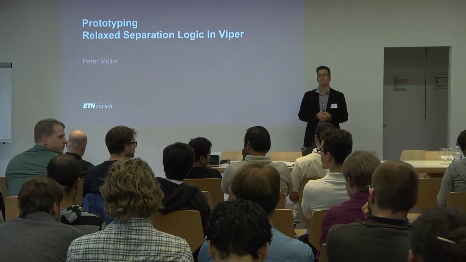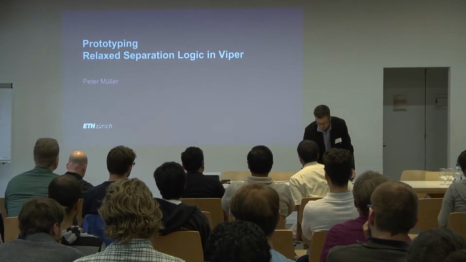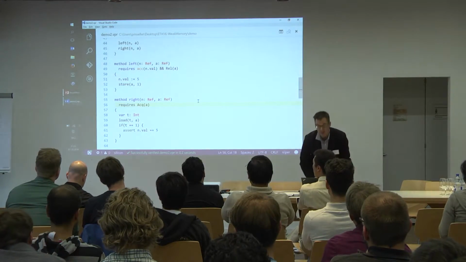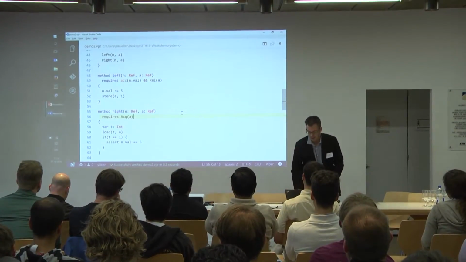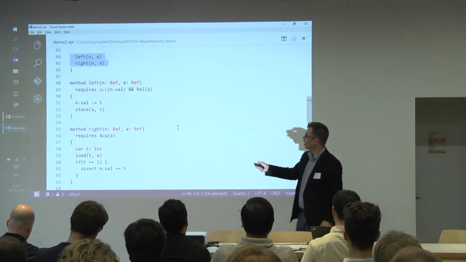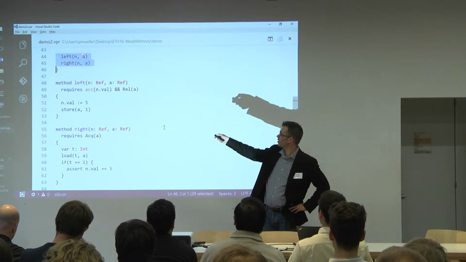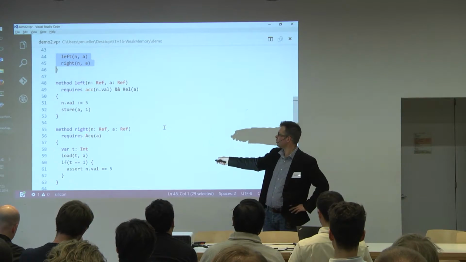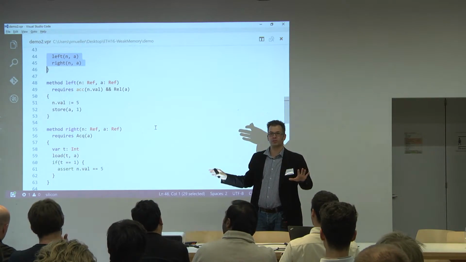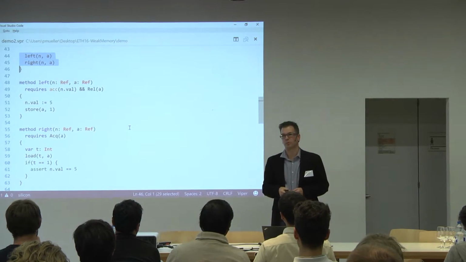So in your example, it wasn't quite clear to me how you actually encoded parallel execution in Viper. That's an excellent question. Viper per se is a sequential programming language. So we encode concurrency, and in this particular example, I just did that via two method calls. So this looks like they were executed sequentially, and that's okay because I don't have a postcondition here. If I had a postcondition, then this would be fishy, because then the postcondition of left would be available to write, which it shouldn't be. But since I don't, this really corresponds to two fork operations: give some permissions to one thread, give some other permissions to another thread. So for this particular example, that's a valid encoding. But you're right, you always have to encode fork and join via inhale and exhale operations.